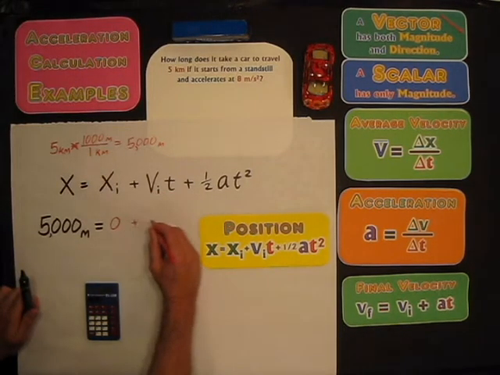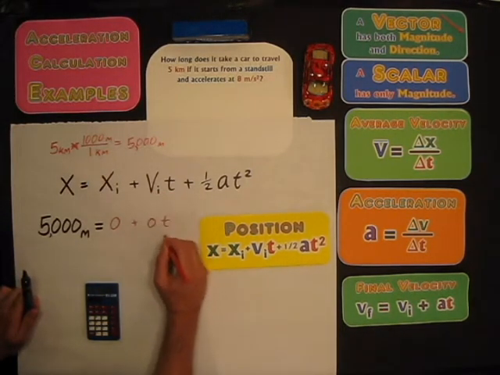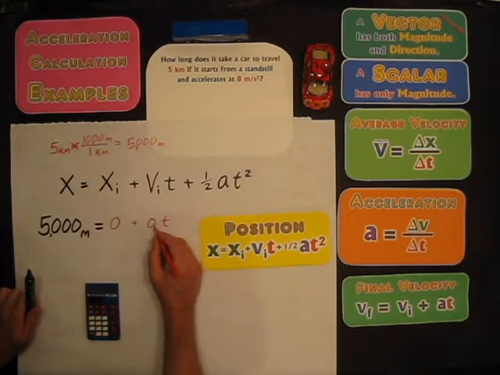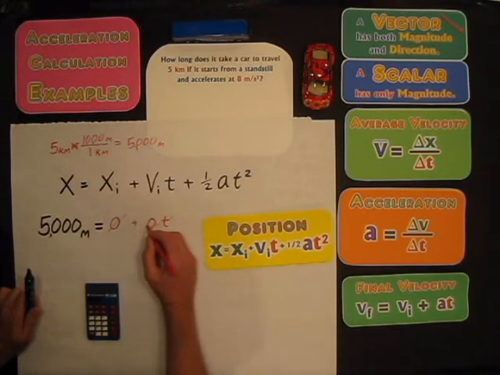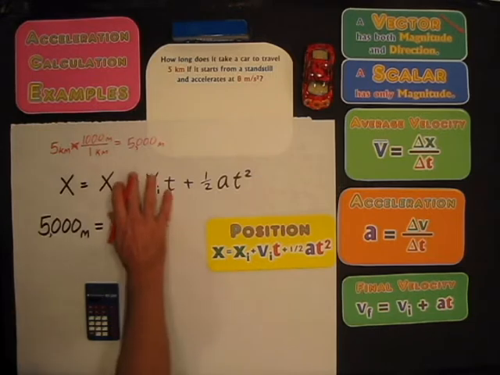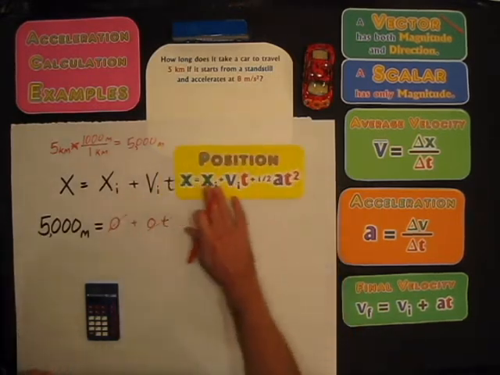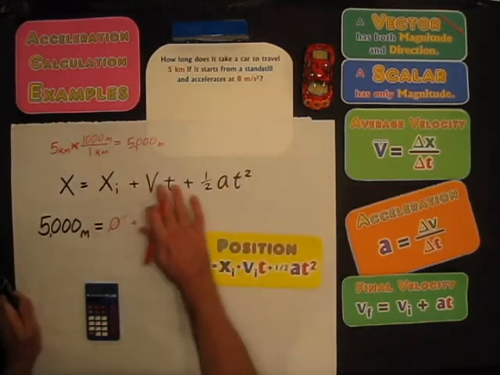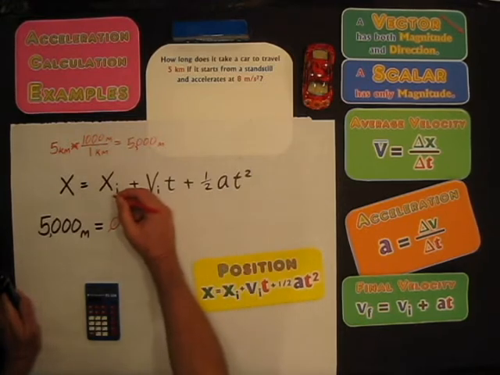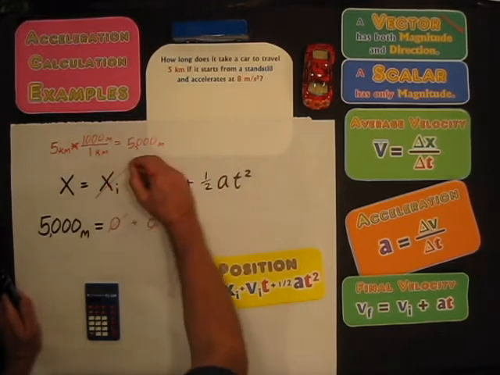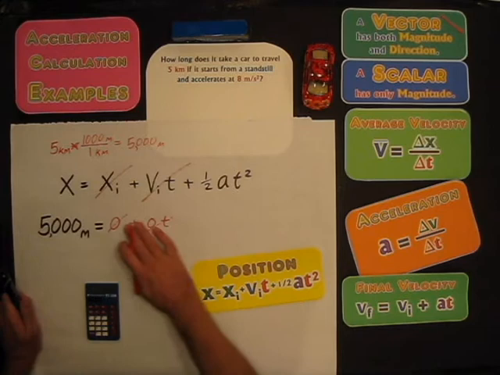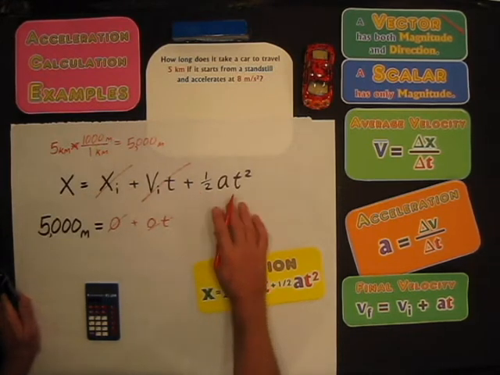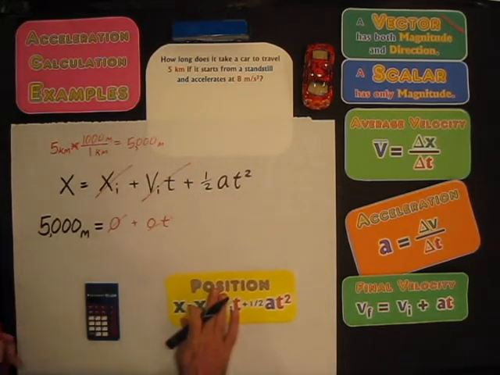So it's plus 0 times t. Anything times 0 is 0, so that disappears. You don't have to worry about that. Oh, great. The great thing about this is sometimes some of these terms disappear. So even though we have this whole equation, really because it's just the acceleration, we're losing these terms. They've disappeared because of 0. And now we just have the 1/2 at squared.